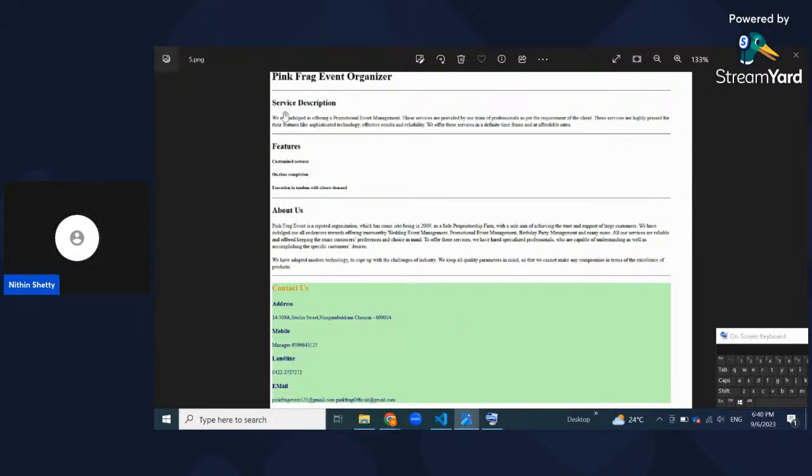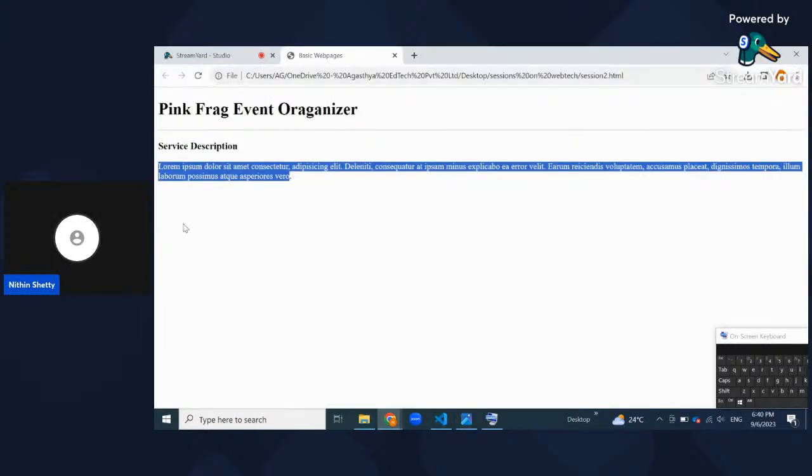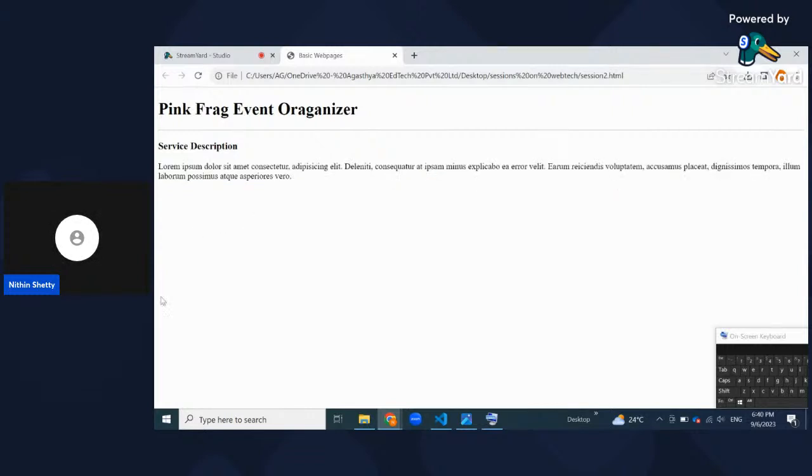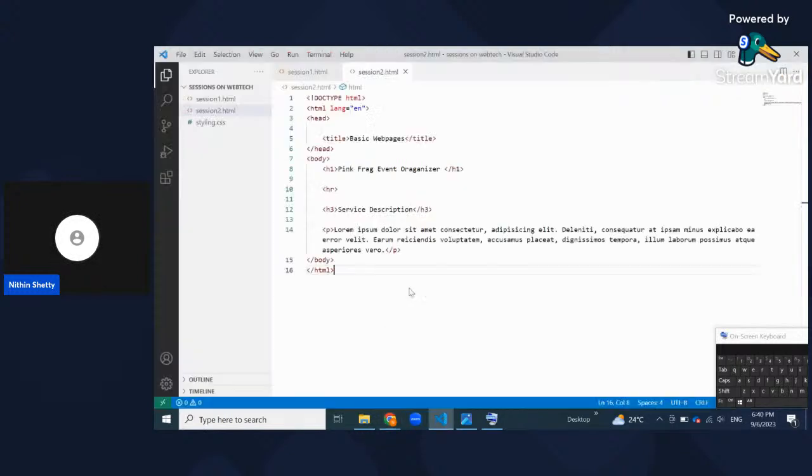Okay, so we have a h1 tag, then hr tag, horizontal rule, and h3 tag, and then one paragraph we needed, and we have it. Okay, so in other words, what you can see is here.